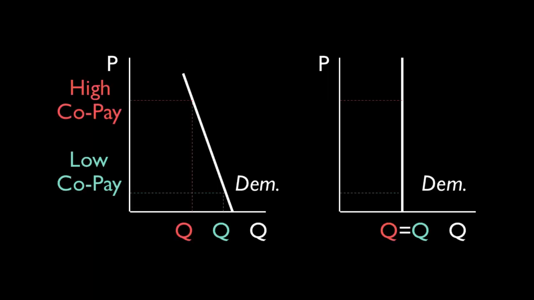So what you would expect if the demand slopes down is that across the buckets, you would expect there to be differences in the quantity demanded of medical care because there was variation in the price levels. And specifically what you would expect is that for the people who had free medical care, you would expect them to have much more healthcare utilization than the people who had to pay more amounts of money for medical care.